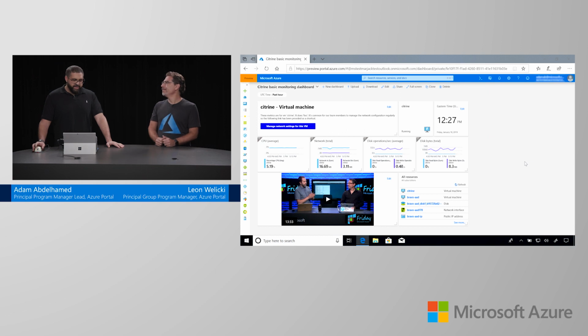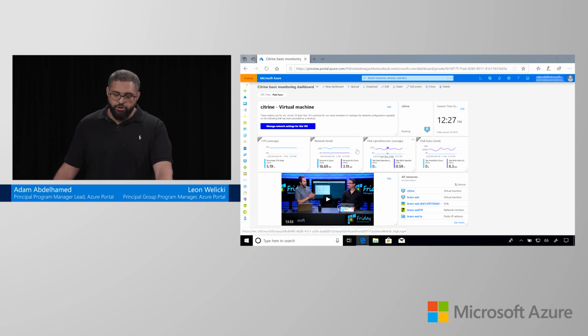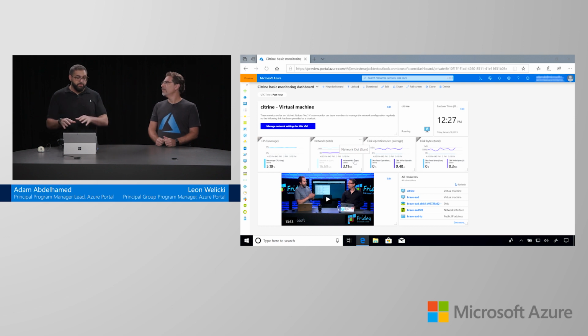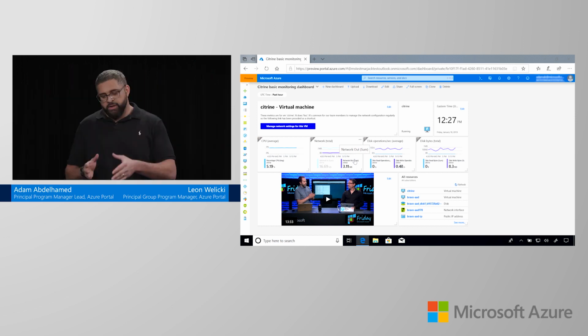That's right. And in addition to just RBAC managing access to the dashboard itself, we've got fine-grained control on the tiles. So let's say you had a dashboard that has tiles from lots of different resources, and I give you access to the dashboard, but you only have access to a few of those resources. The tiles that you have access to will work, and the ones you don't will show no access. So you get pretty fine-grained control there, which is pretty neat.